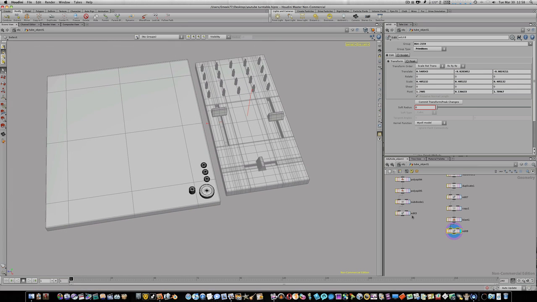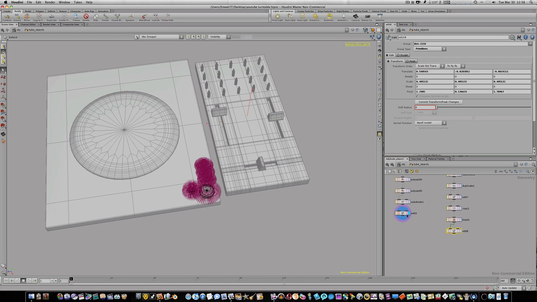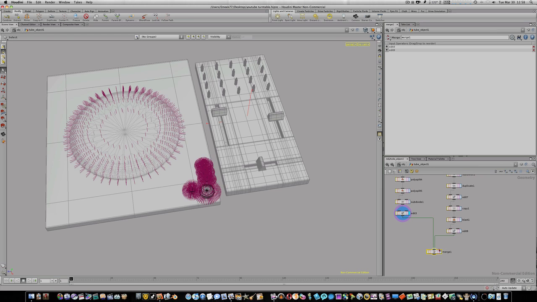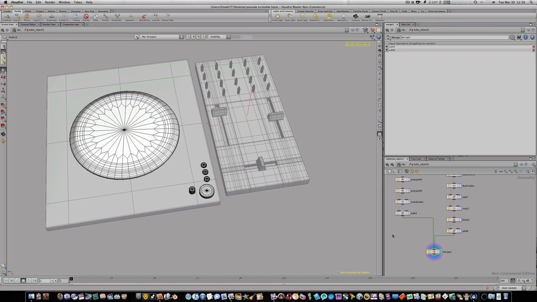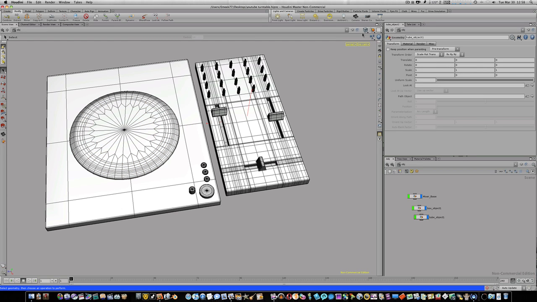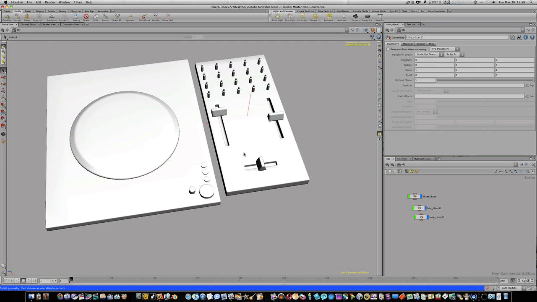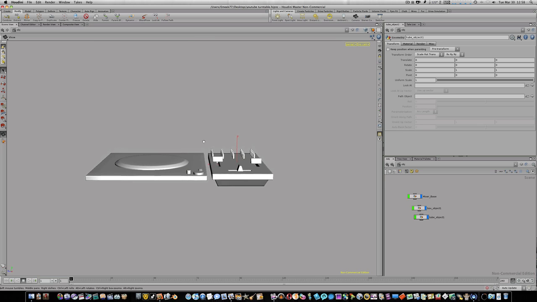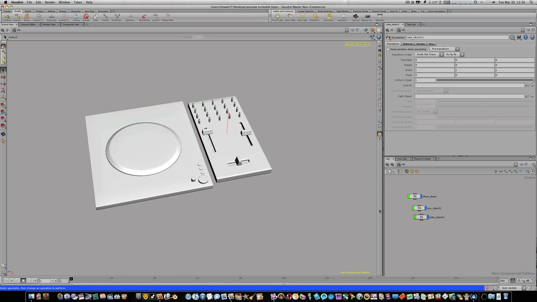Okay. Now all we need to do is merge these together. So let's bring in a merge. And there we go. There's that. Go to our object level. Turn off our wireframe. And this is what we got so far. If you want this to be a little bigger, that's not a problem.